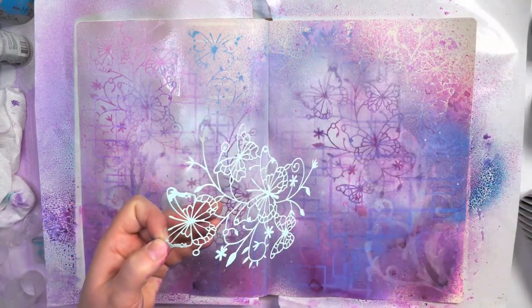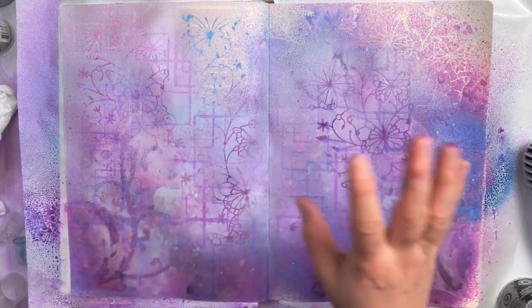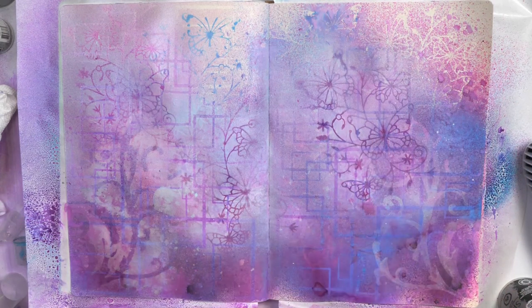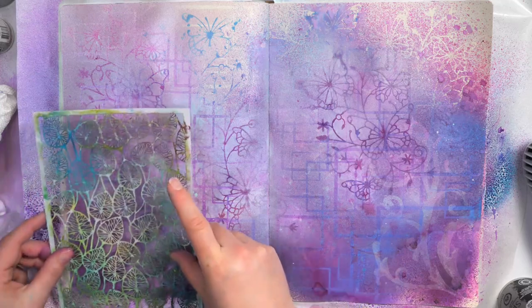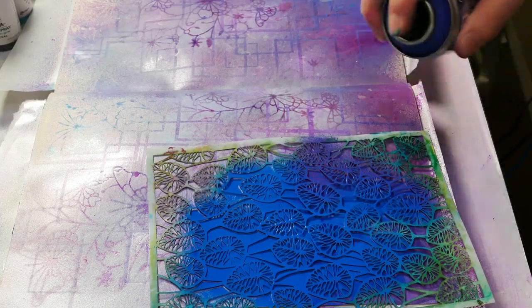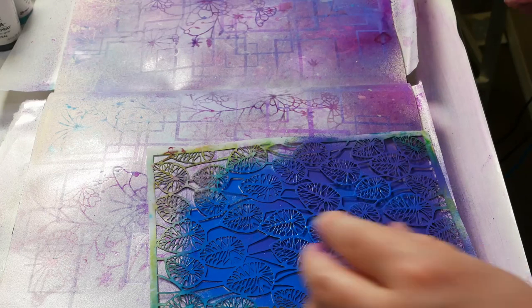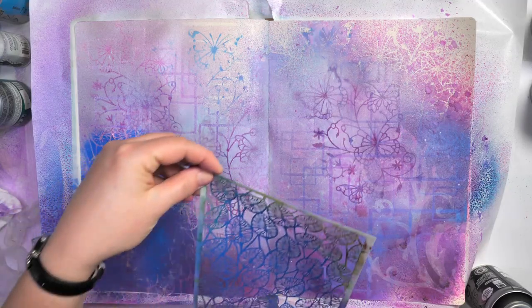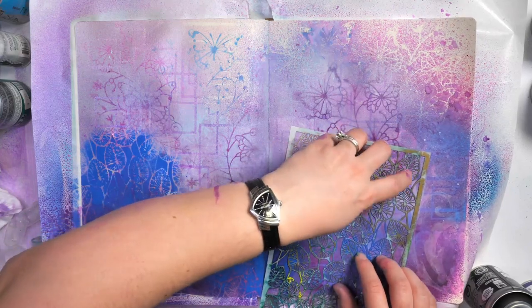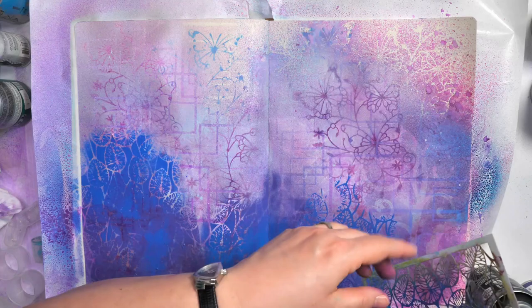Now we have a really nice soft purpley blue background and it's great - you have lots of layers and lots of things going on. I haven't really had a really strong focus on this but now I want to try to focus in more on putting a few more dramatic layers. So now I'm gonna go in with a lot darker colors - I'm gonna add in some of that purple. Again these are matte colors, they're quite dark. And now there's some deeper color. This is where you can choose how much deeper color you want or if you want to keep it really really light. I like sometimes in areas just trying to add in a little bit more color just to see the look I can get. Again I'm flipping that stencil so you get the other side of the image.